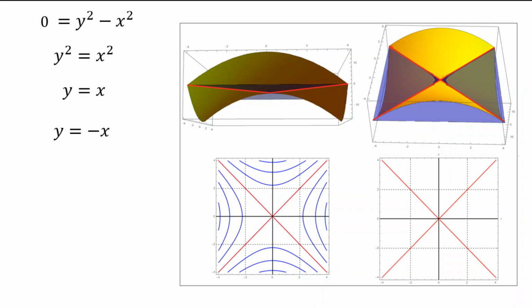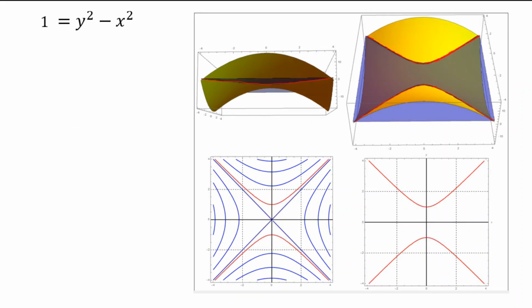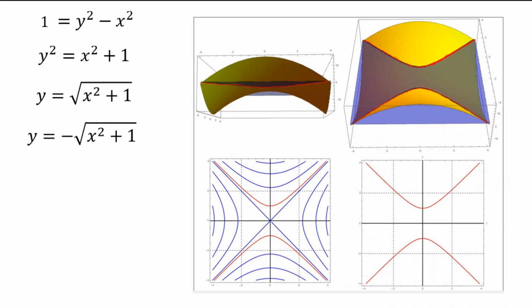So now what's happening is as my c values become positive, we'll see that the square root is no longer going to be a problem. So let's look at y squared minus x squared equals 1. So my value of c is equal to 1. Well, I have the equations y equals the square root of x squared plus 1 and y equals negative square root of x squared plus 1. Here, any value for x is going to work because 1 plus x squared is always greater than or equal to 0. So the square root's always defined. I'm not going to have any issues whatsoever.